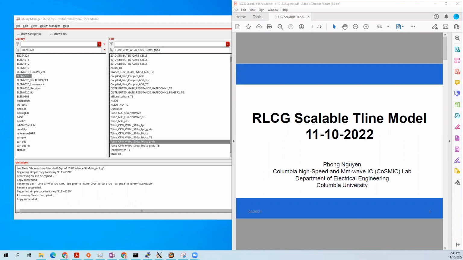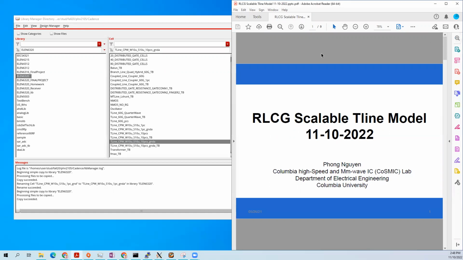And then you EM simulate, and then you do the Wilkinson divider, for example. But then your matching is very poor, and you have to redo the EM simulation again. You change the length or the spacing, the width or something, and rerun the EM simulations, and then do the Wilkinson divider. That step takes very long for one iteration.